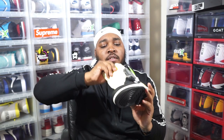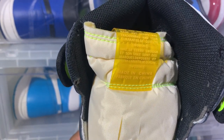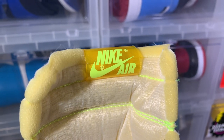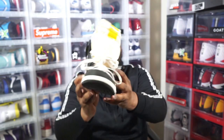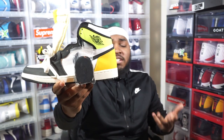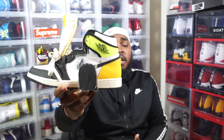We have a mesh tongue, and the tongue has the same details as the biohack. Now with the tongue tag, the tongue tag is flipped — so where the Nike Air is supposed to be, the Nike Air is actually on the inside of the tongue this time, which is crazy. They do come factory laced with a set of sail laces, and they come with an extra set of black laces. My boy is legit, featured out in Memphis where a lot of the shoes on the East Coast come from, so I'll leave it at that.